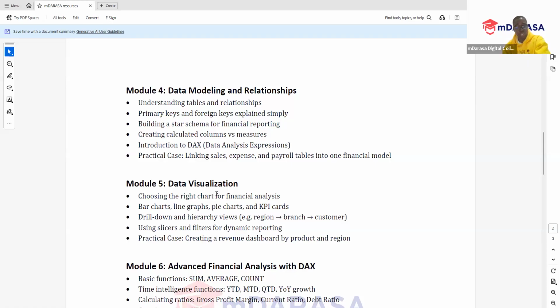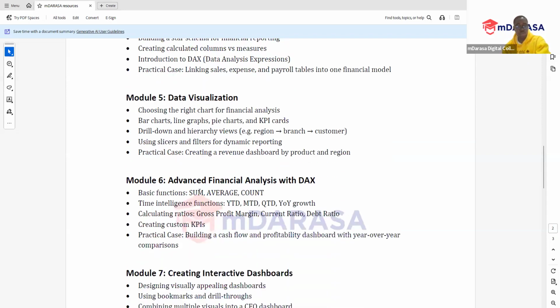So we have data visualization, presenting our set as required. We also talk about advanced financial analysis with DAX. This is the more advanced part of Power Business Intelligence, because at this point we will be writing a certain language that will communicate with the Power BI tool, and that is what we refer to as DAX, data analysis expression.